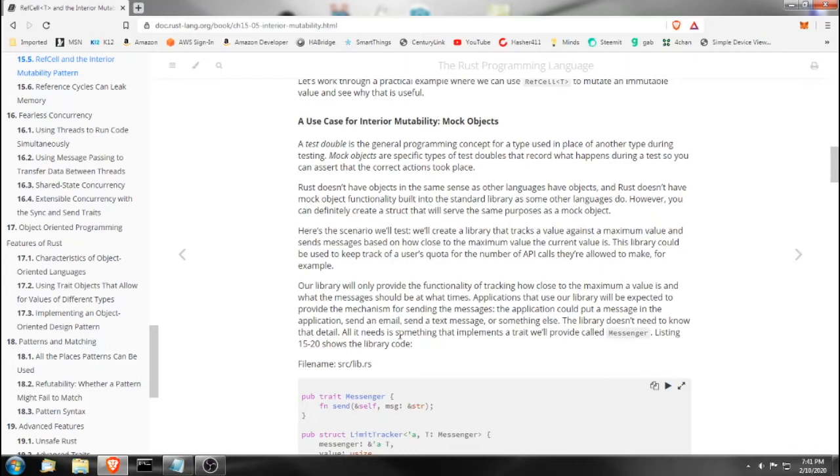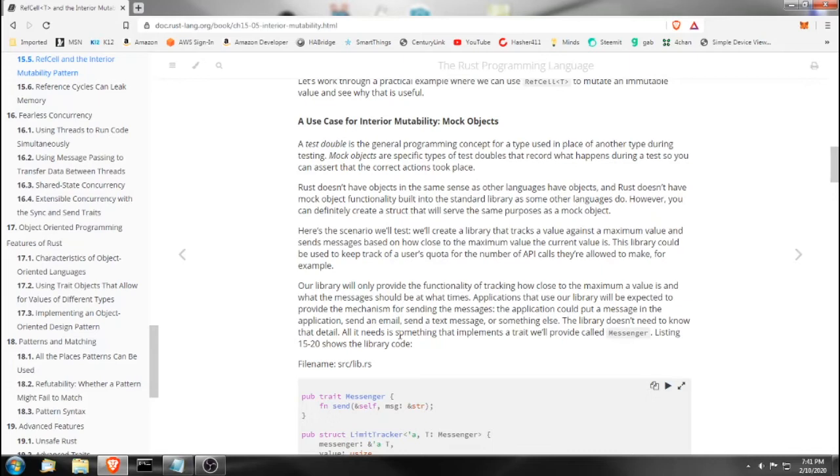This library could be used to keep track of a user's quota for the number of API calls they're allowed to make, for example. Our library will only provide the functionality of tracking how close to the maximum a value is and what the messages should be at what times.